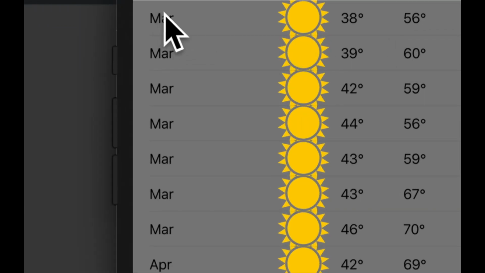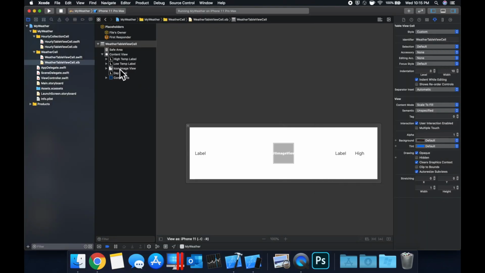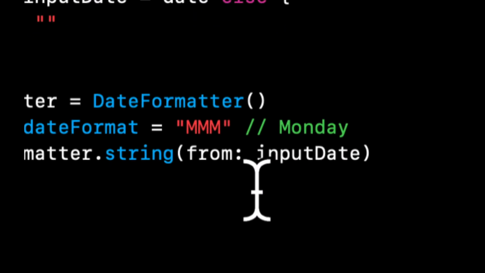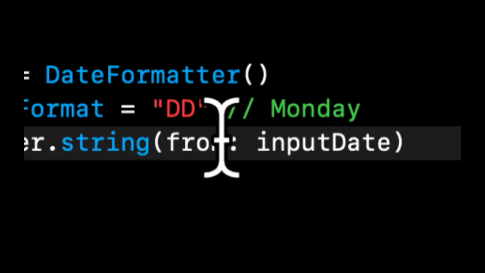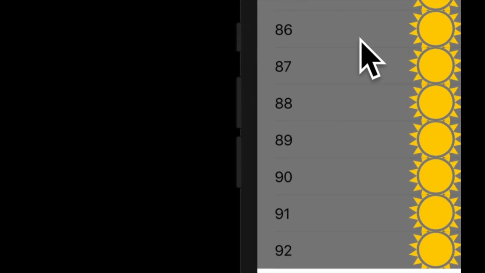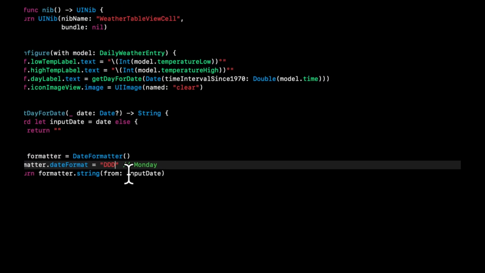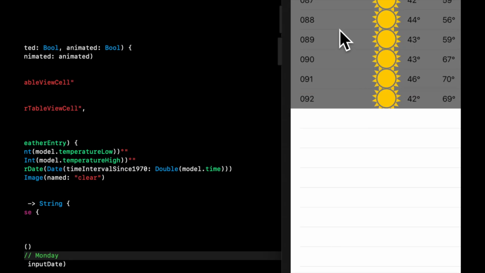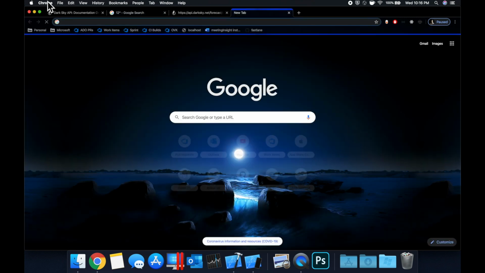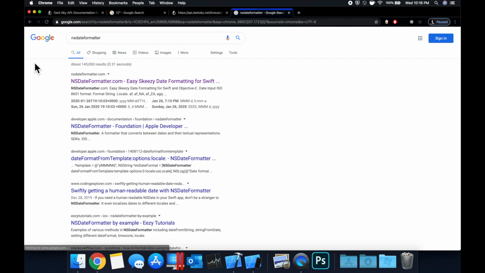And actually, we're seeing March here for this day label, which is not correct. So let's actually fix that first. So I believe, let's try for the date format, 2 capital D's. That might be the day. Looks like that's the day of the year. Let's try 3 capital D's. And that's not accurate either. So let's actually search for NSDateFormatter.